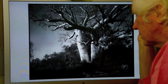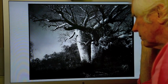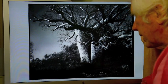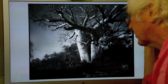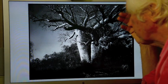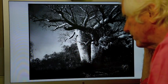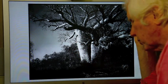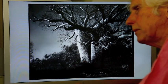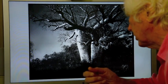This is the sort of thing that people think of a large camera like this for, landscapes. And this is done in Australia, and this is called a boab tree. And just to supplement or add to the effect, I'm using a red filter which makes the sky nice and deep, and of course the boab itself, a light like that. It's all part of the creativity, and this is what we get with this technology. It to me is very exciting and it means a great deal to me. I feel like I get more out of the images than ever.